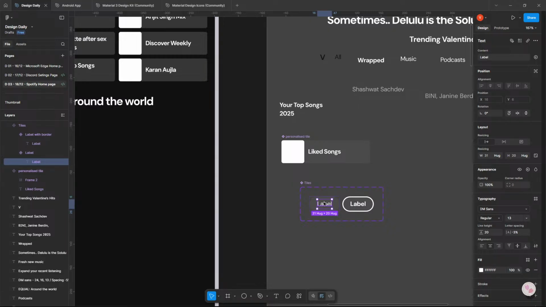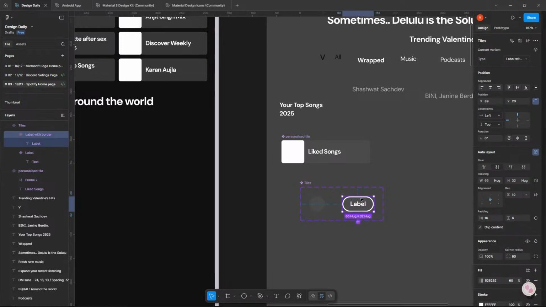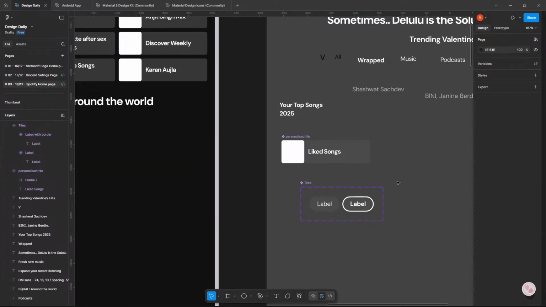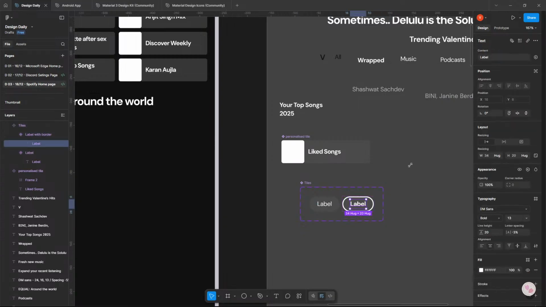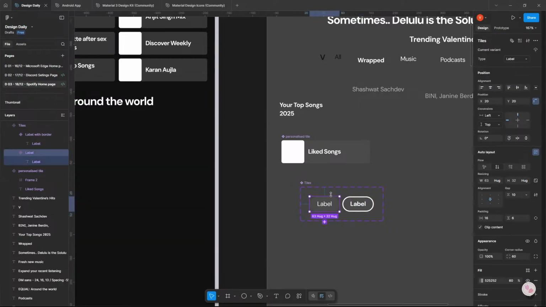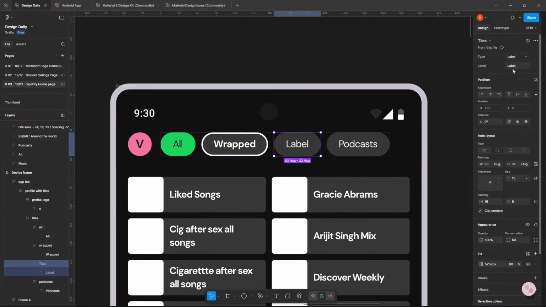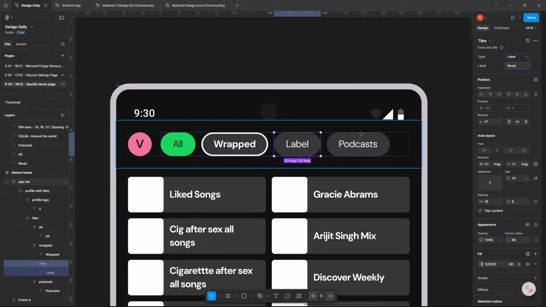What was it again? Connect label. Value label. Let's connect it to the label property. Now we can just go over there and make it music. Editing is easy like this.